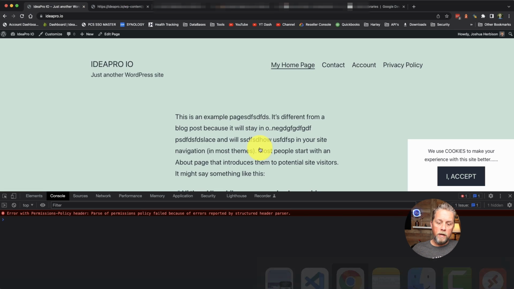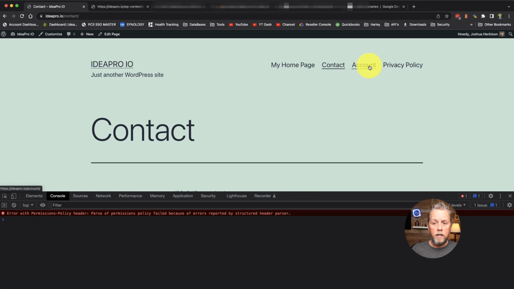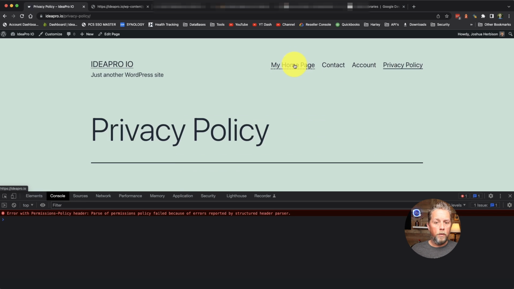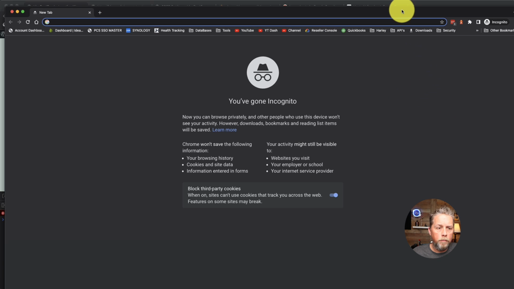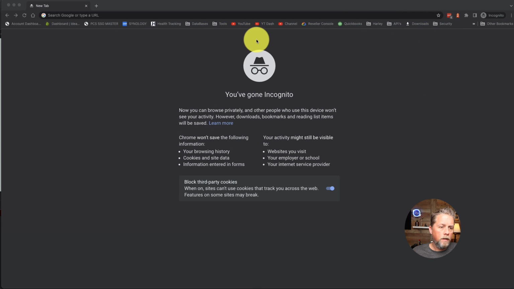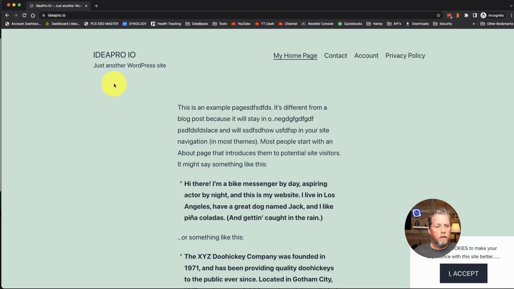All right, so now if we come back over here to our page and we refresh, now that's gone. It's not going to pop up because every time we refresh the page, any page that we go to, it's going to not pop up because it says, oh, you have the cookies. Now, if we remove the cookies, or if we open a new private window and we go to it, it's going to pop up here because the private window doesn't see our cookies.